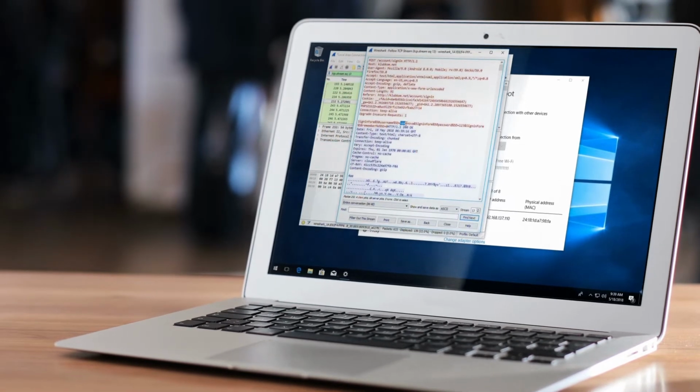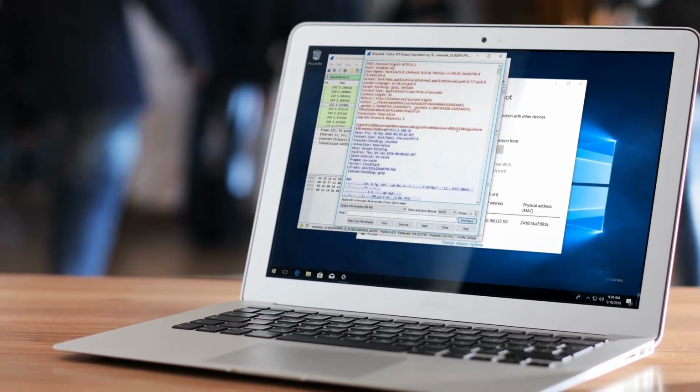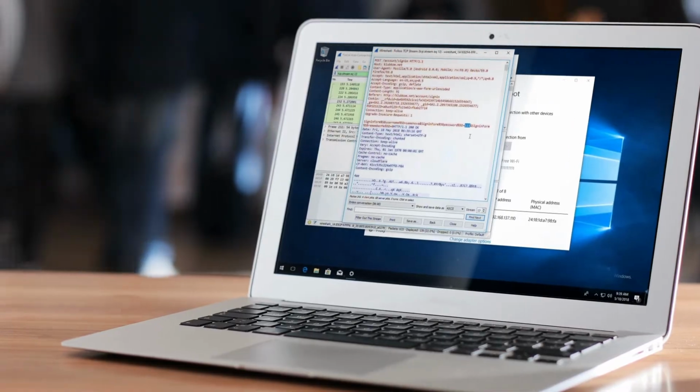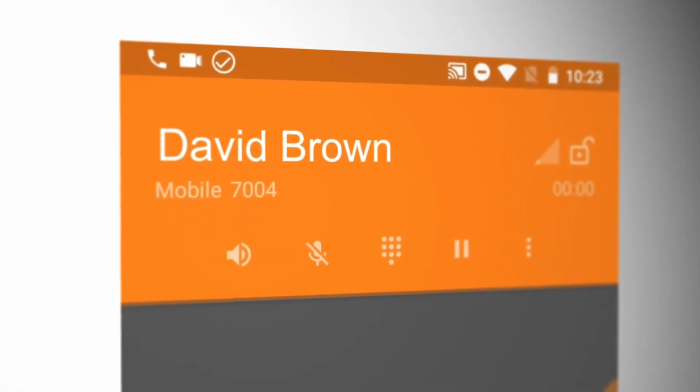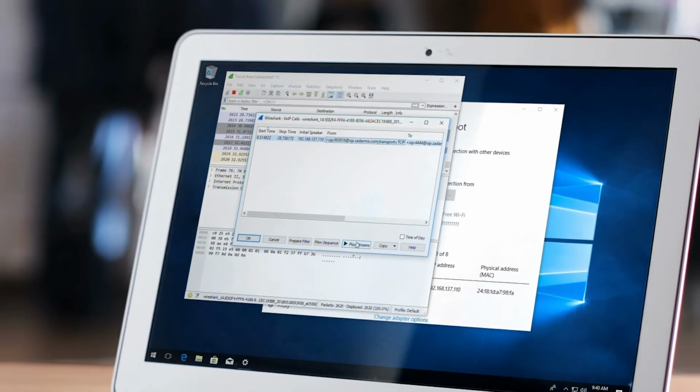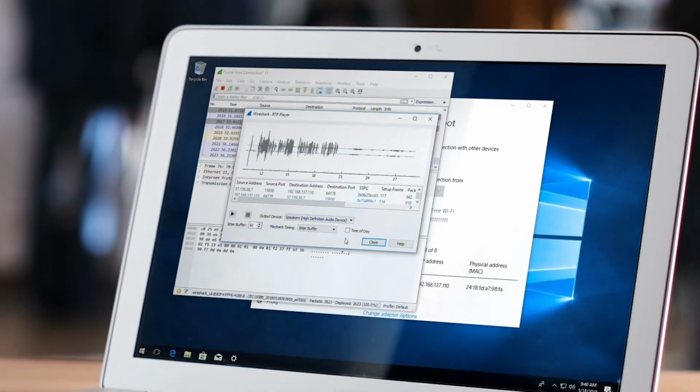The attacker captures and records the relevant IP packets and then plays back a recording of the conversation using publicly available software. The confidential discussion has now been listened to by the hacker, and he can easily share and distribute it further, potentially causing major damage to the company.